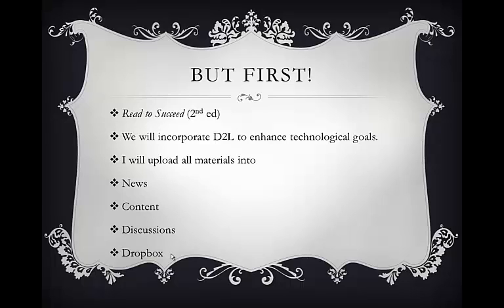So we're going to break the paragraph down sentence by sentence and understand why the main idea is dogs as opposed to pets or other animals. I'll probably post a link to the content, discussions, and Dropbox instructions. And here we see again, from our D2L homepage, pets are often an important part of people's lives.